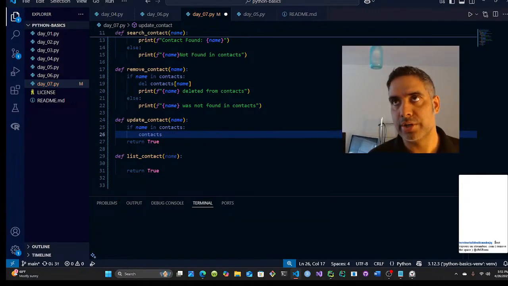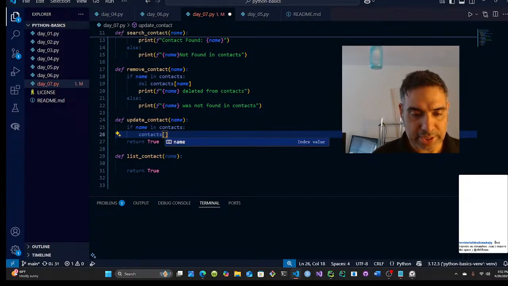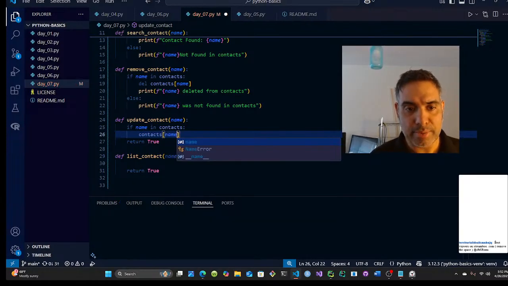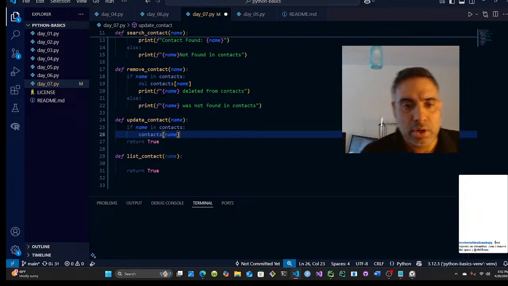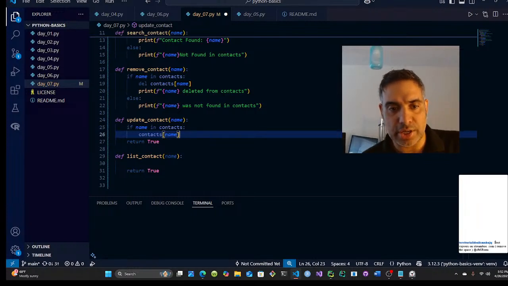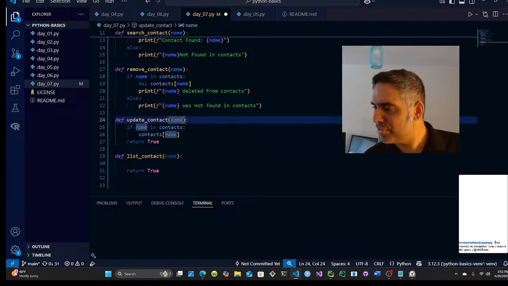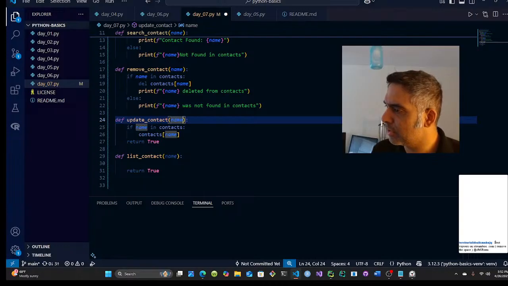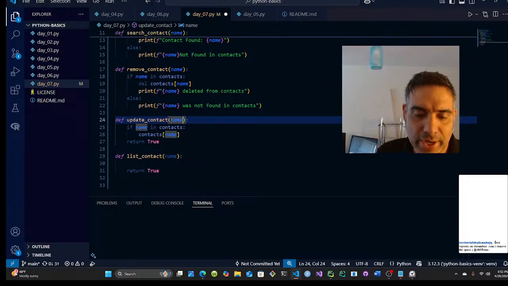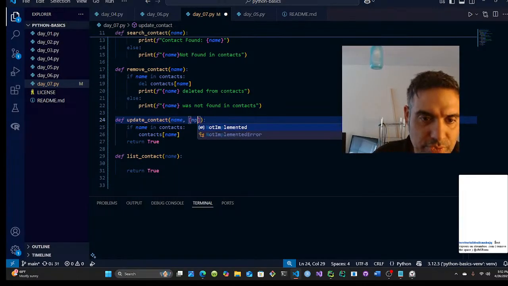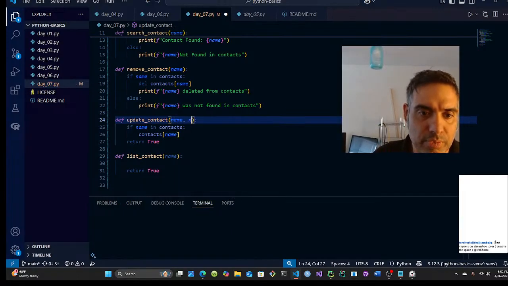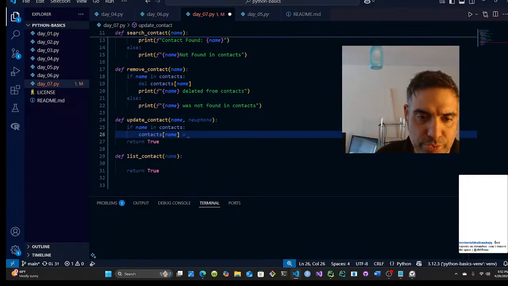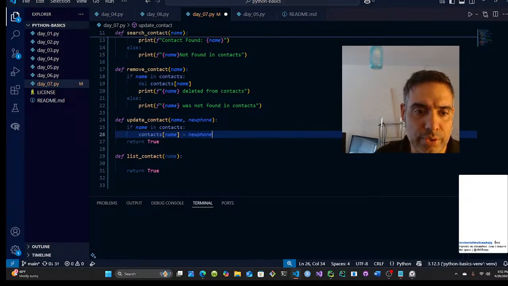Well, it's a dictionary, so you would go like this, you pass in the name, update contacts, and then you would put in, I wonder if you would pass phone in here too. You have to, right? Because you would go equal to new phone, right?